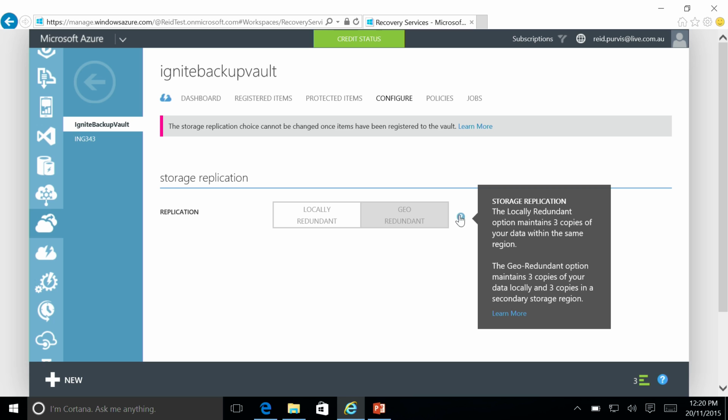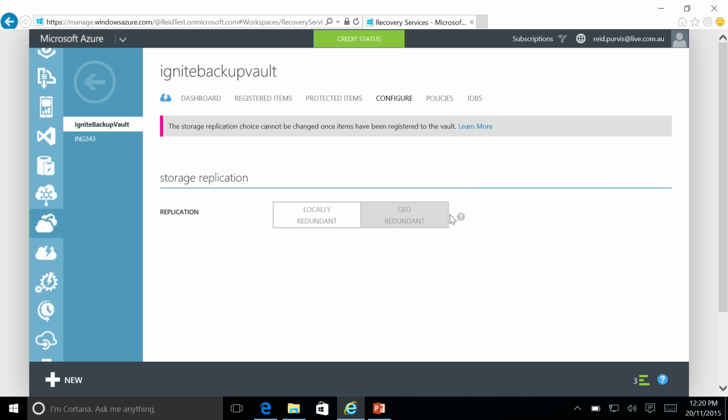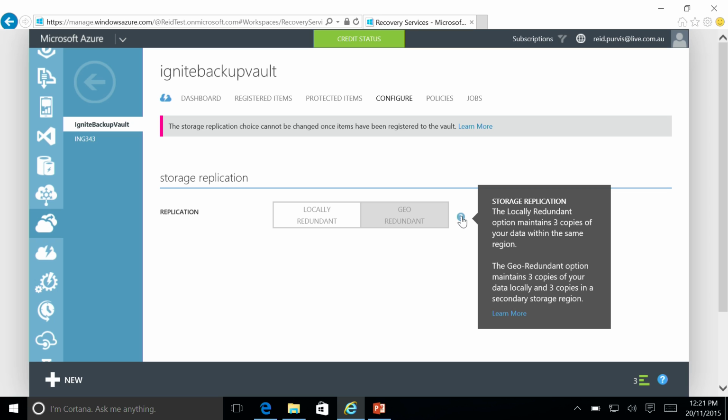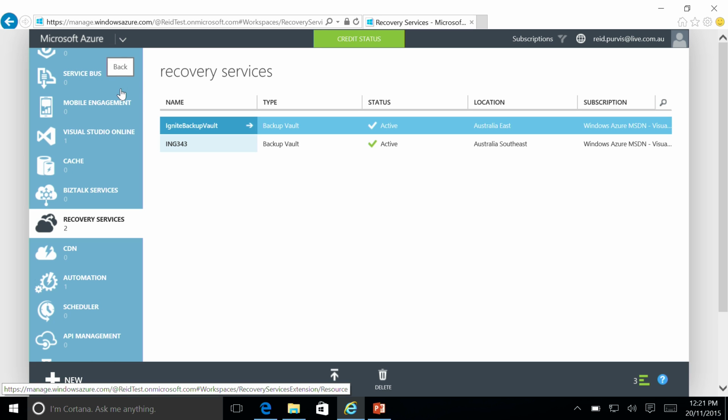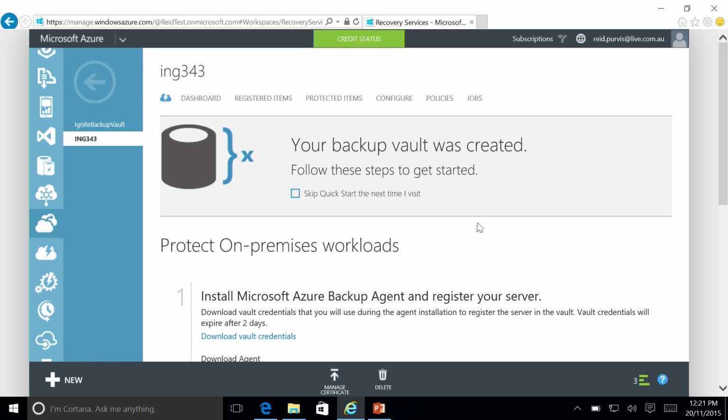So when you create the vault, you need to pick whether you want to go with locally redundant or GRS. GRS gives you 6 copies of data: 3 in the same data center and 3 in the paired data center. So Australia East, if that is your primary data center, is paired with Australia Southeast, right? So you get 3 copies here and 3 copies in the Southeast. Absolutely. Coming back to your questions, which are very good, here's the other vault that I've created. With my examples a moment ago, I've backed up the virtual machines in the same data center. And that might be perfectly good for test and dev, fat fingers, stuff like that.